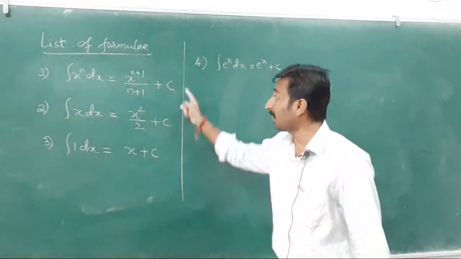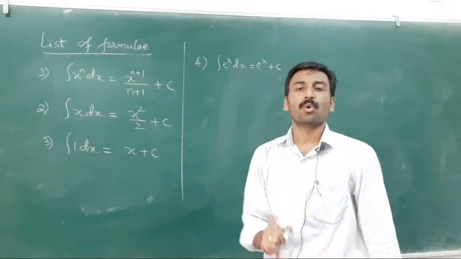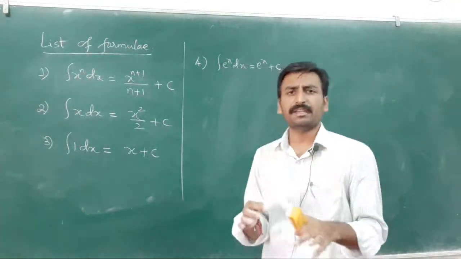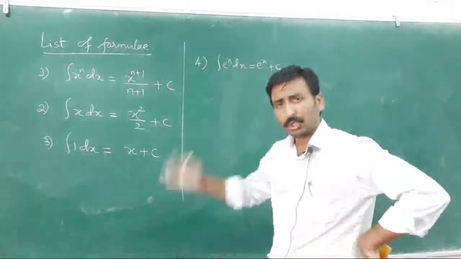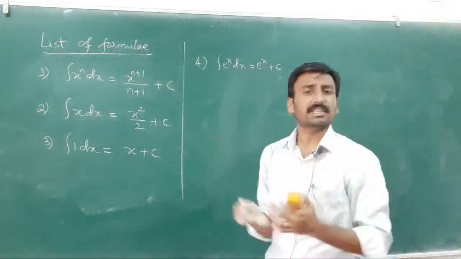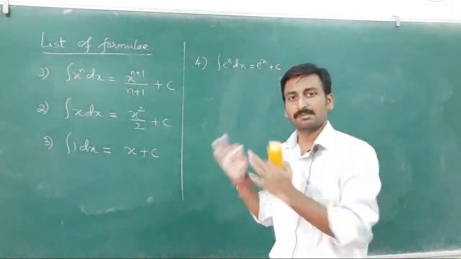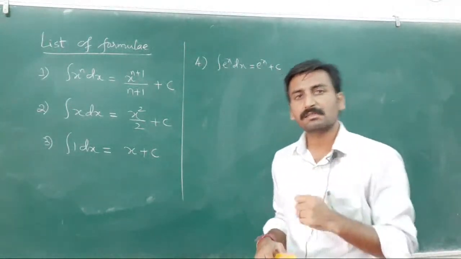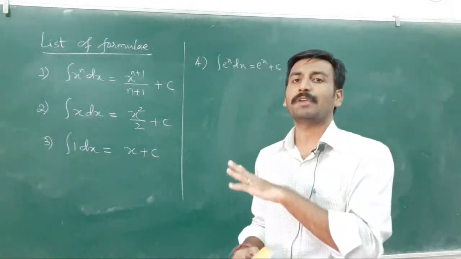But every time, I think you have observed, I am adding plus c. What is the meaning of that? It is some constant. Every indefinite integral ends with some constant, because you don't know whether, before differentiation, there was a constant present, and what that was. We don't know that. So simply we write it as c. And some students may ask, sir, if I write c, then how do we get an accurate value?